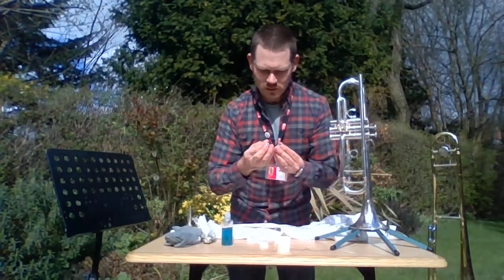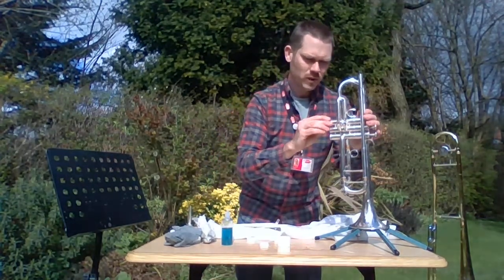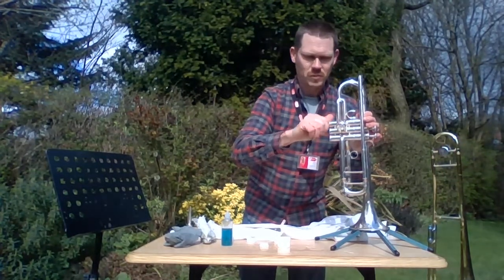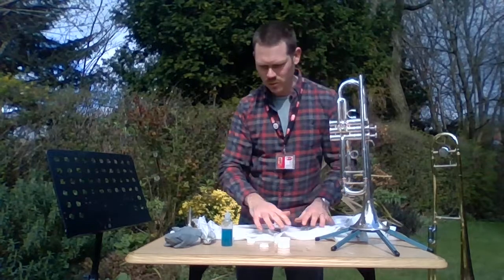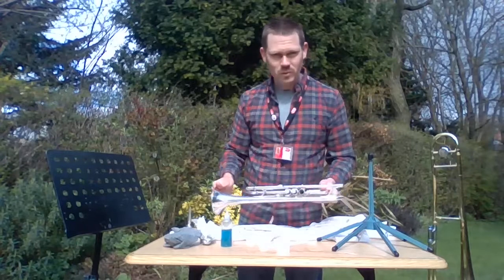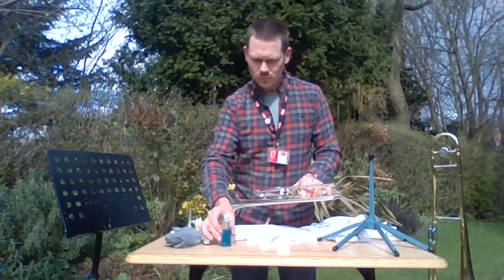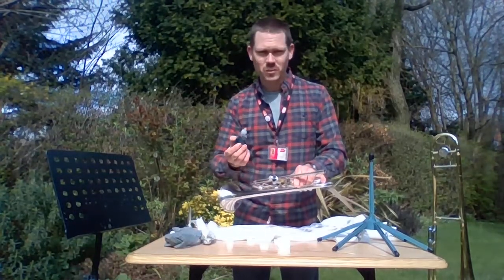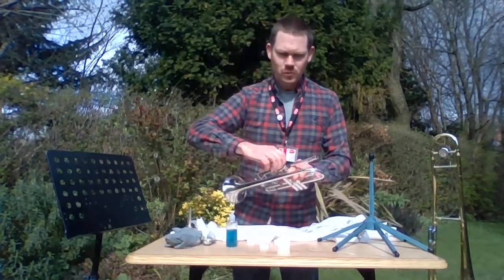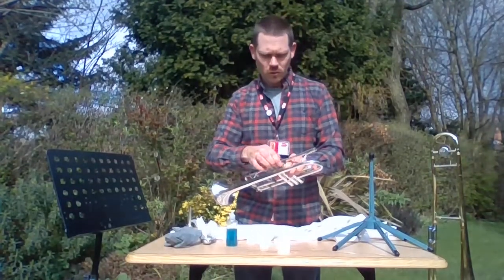Okay, I'm going to put some grease on this bottom valve cap, and just be careful not to cross thread the valves, because if it doesn't fit on, we can damage the thread on there. So that's nicely put back in. And now with applying valve oil, what I always recommend people do is hold your trumpet or your brass instrument horizontally, pop the valve in part way. Don't squeeze the bottle. There's no need to squeeze the valve oil bottle. It'll just dribble out as soon as you touch the valve. Okay, push it and give it a really good twist round. Bounce it up and down a little bit to make sure the valve oil is working all the way around.